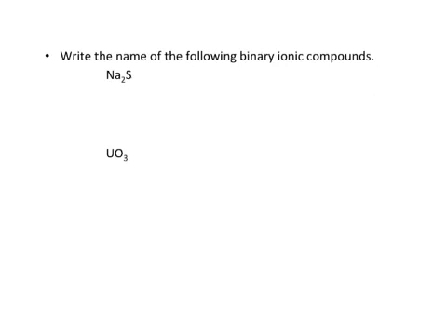All right. Finally, we want to give names to these binary ionic compounds given their formulas. So in the first case, I have sodium and sulfur, and we'll change the name of sulfur to sulfide. In this case, because we know the charge on sodium, sodium is an alkali metal, it's in the first column, I don't need to specify the charge in its name. So I can simply write that it is sodium, and then I change the suffix of the nonmetal to -ide, so it's sodium sulfide.